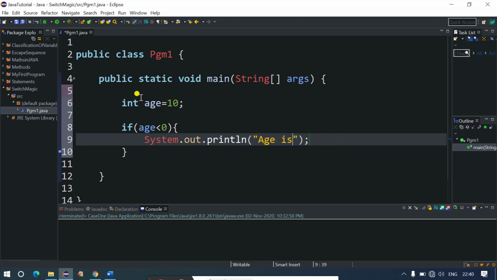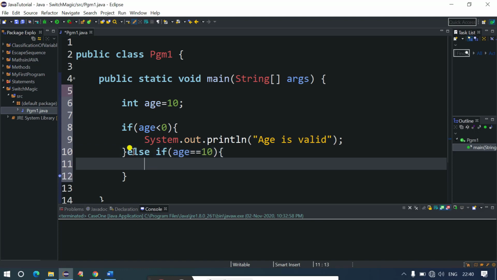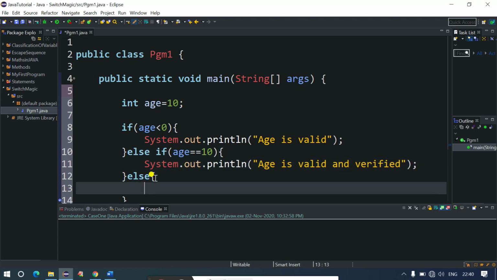Then I'll use else if, and here I'll say age equals 10. And if this is correct, then get inside this and give me the output as age is valid. And at last I'll use else. Here I'll say sys out, and I'll say age is not valid, right?